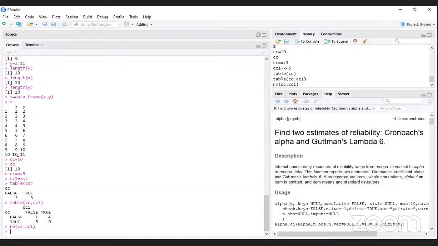CC equal to 10 means CC is one vector, and this vector includes only one element. So I am trying to explain to you that a vector includes single or multiple elements. For example, CC equal to 10, then CC means 10. But X includes more elements, while CC includes only one element. Again, I am showing you the same thing.